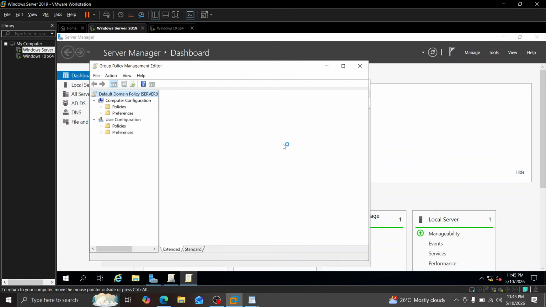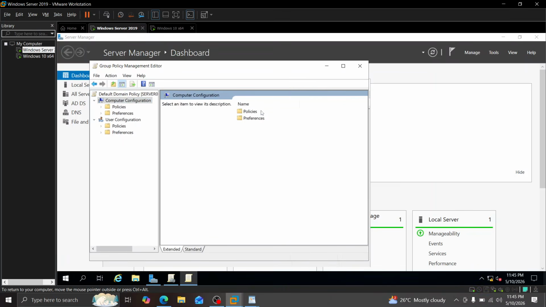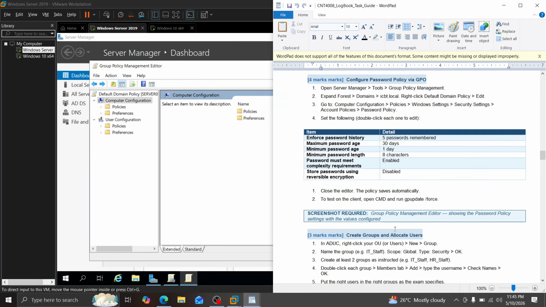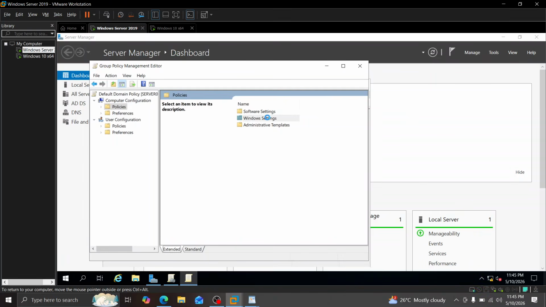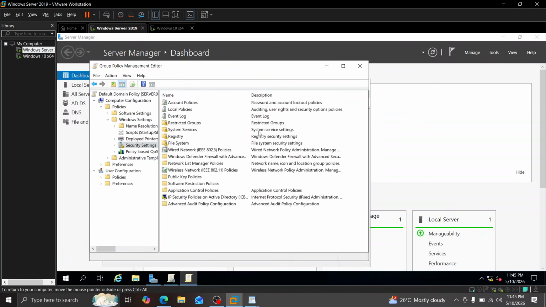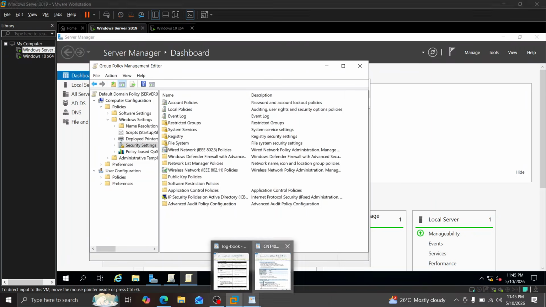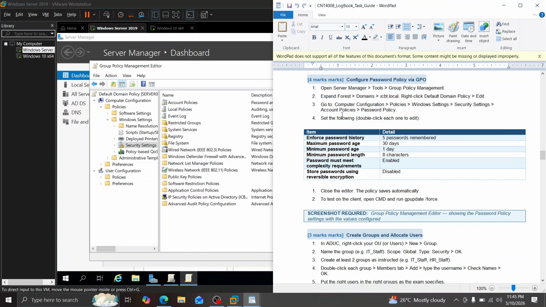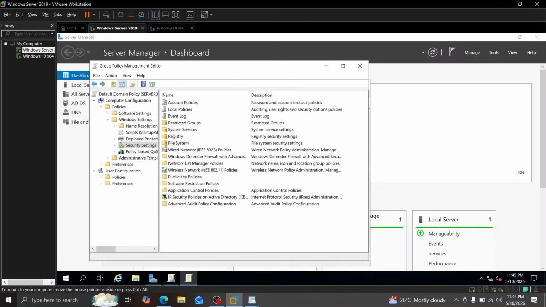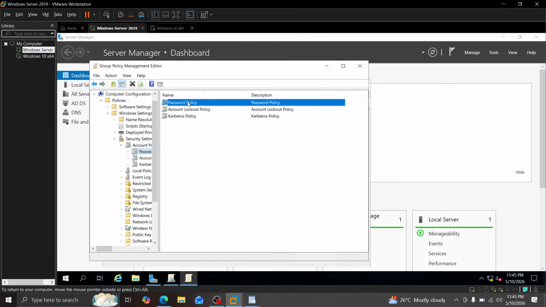So I'm going to click on Edit, and then Computer Configuration, Policies, Windows Settings, Security Settings, and then Account Policies, Password Policy.